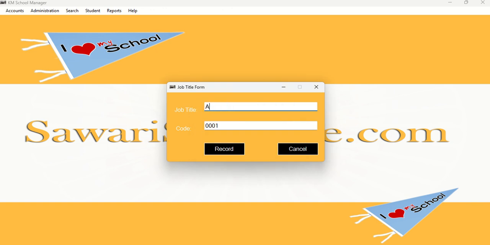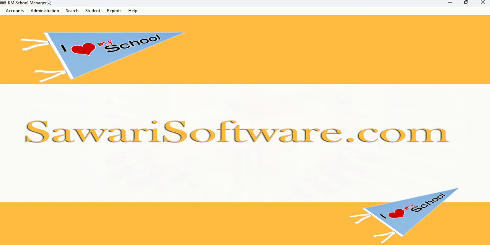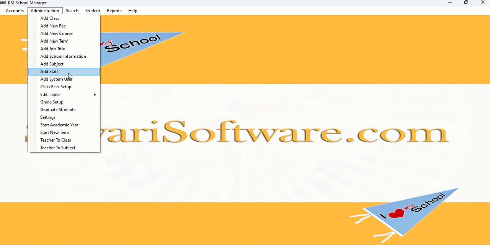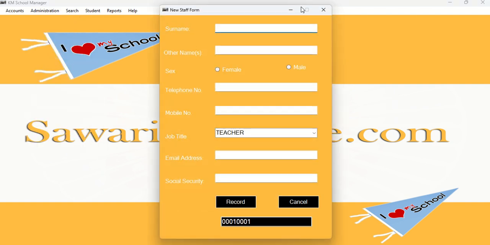Let's say accountant. Okay. So now let's go back to this form. Add new stuff. Okay, so that error goes away, but obviously this is not updated, so it shouldn't have even come in the first place in the updated versions.